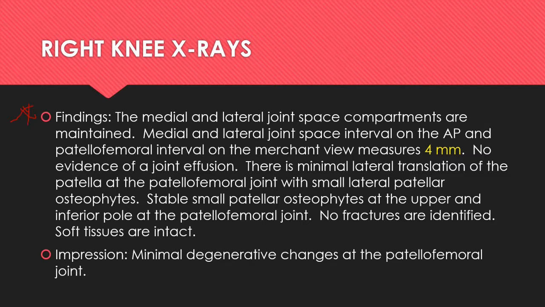The medical radiologist tells us that the medial and lateral joint space compartments are maintained. Medial and lateral joint space interval on the A to P and the patellofemoral interval on the merchant view measures 4 millimeters. So let me translate that for you. He tells us that the medial joint space is 4 millimeters. The lateral joint space is 4 millimeters. Those were both measured on the A to P radiograph. And the patellofemoral interval, which is measured on the merchant view, also measures 4 millimeters.